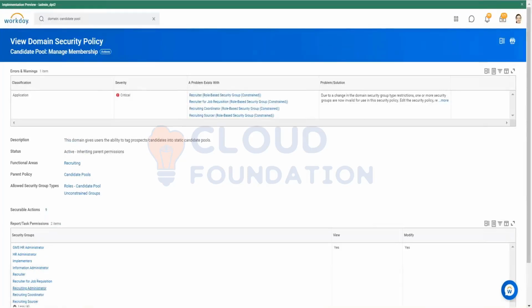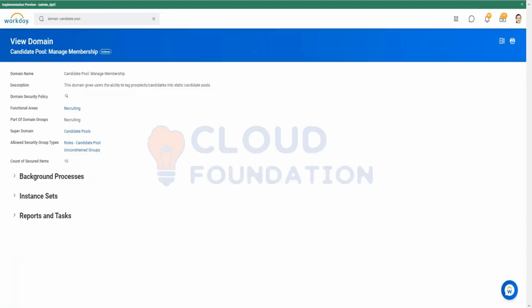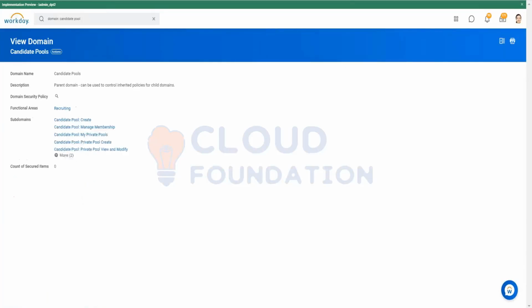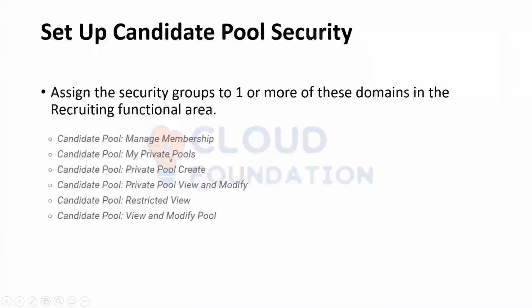And candidate pool is also one part. Candidate pool is the super domain. So there are domains and subdomains as well. The difference is only in the access of the task and the reports.